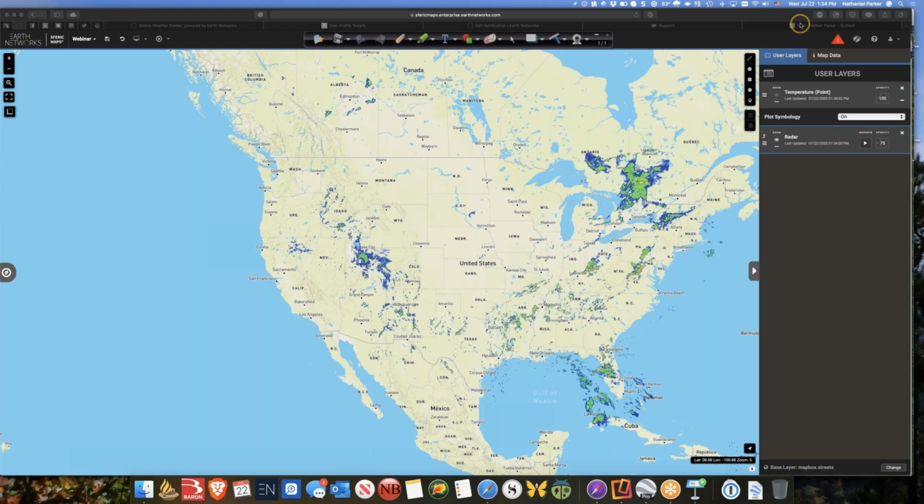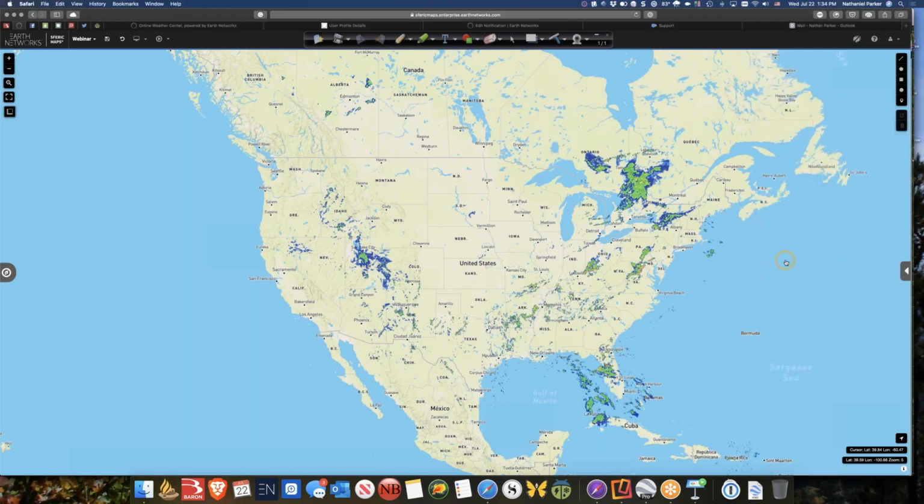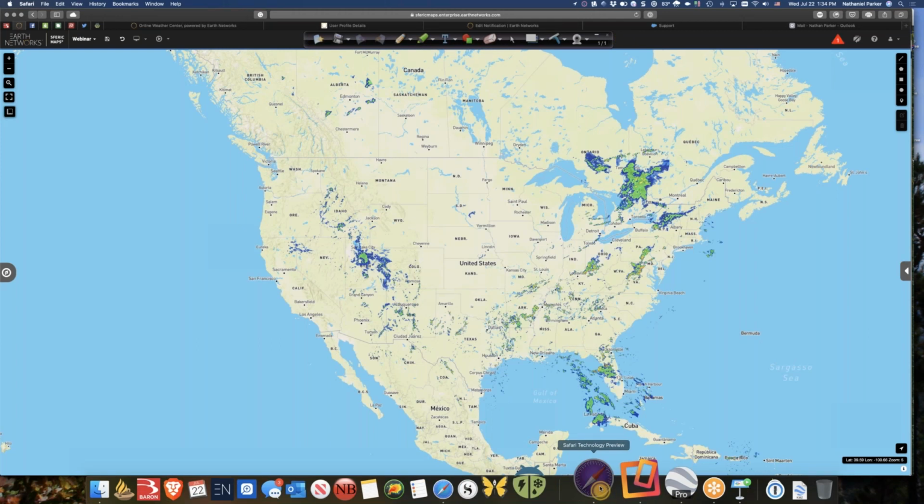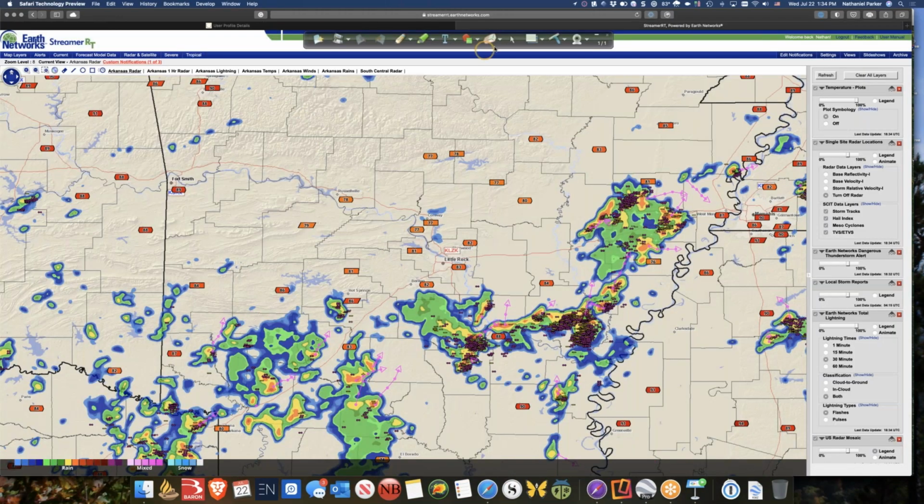In addition to those features, I also want to show you the other way that you can use drawing tools in Spheric Maps. Earlier, I showed how to work with drawing tools for the Lightning Archive. Now I want to show you how to use drawing tools for the actual annotations themselves. The main difference between StreamerRT and Spheric Maps is the location of the drawing tools. In StreamerRT, the drawing tools were right here on the main toolbar on the left-hand side next to the map controls where you would navigate the map.